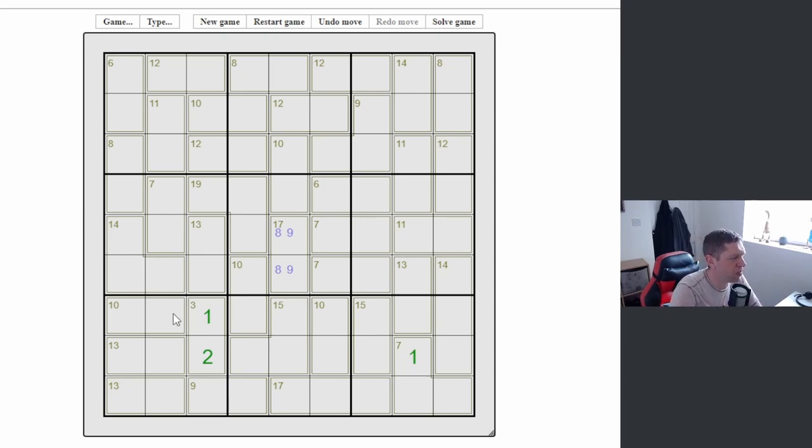Let's carry on and see what else we can see here. One and two is either from that and helps there. So for one and two, it's already placed. That means here we can only have a seven, three, four, six — the only combinations that can go in these boxes here. The only combinations left to make 10. Ones and twos don't have any impact on the 13s, unfortunately, so we can't do anything with that at the moment.